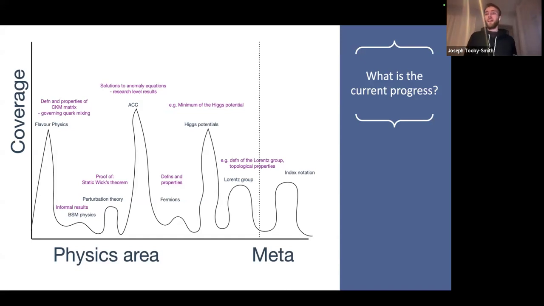These are results kind of similar to what we saw earlier today, which are informally written in the Lean code, and you can go and formalize them. There's a graph on the HepLean website where you can look at all of them and see if you want to have a go at formalizing them. And then on the right, I've written something called index notation. I'm going to come back to that in a second.